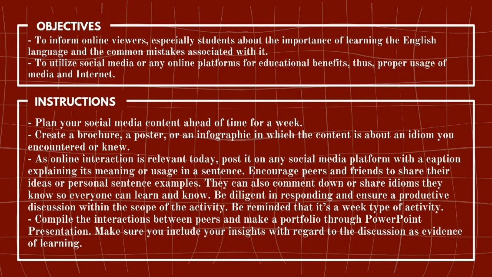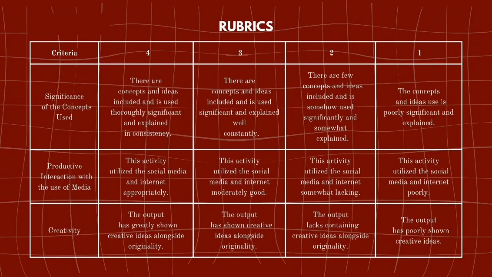What makes this activity handy is that they are to expect an audience to give feedback on their work or an interaction by sharing their ideas within each other. This activity concludes with a compilation or portfolio with insights and evidences of the one-week activity. The rubrics incorporate significance of concepts and ideas, proper utilization of the media as means of both communication and learning, and of course, creativity and originality that will be visibly shown in the contents presented for a week.